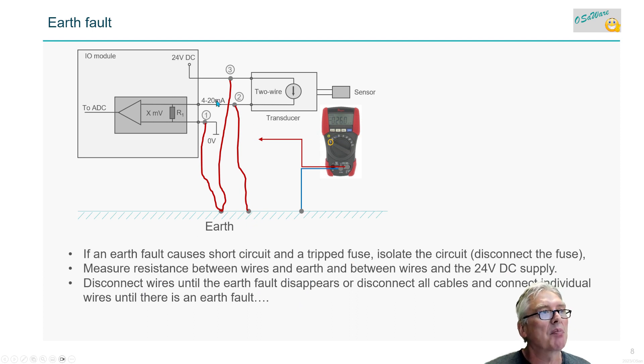If you have an earth fault because you suspect noise, trip the fuse. You can maybe use the buzzer and say, 'If it's buzzing between earth and here, there's a short circuit somewhere.' Then you can try to locate it just by measuring short circuit, because if it's a short circuit to ground here, that gets back to your ground and your fuse is going to pop.